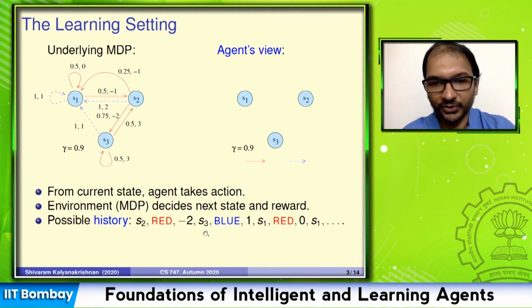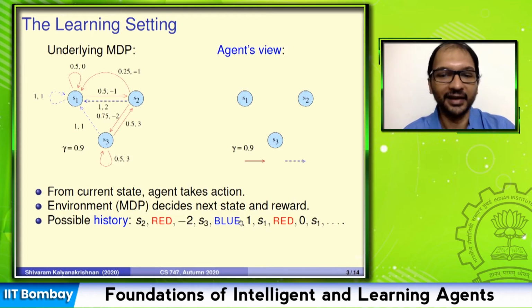From S3 again, it's got to do something. So let's say it takes blue, it goes to S1. In fact, this is the only thing that can happen, right? It goes to S1 and gets a reward of 1. I mean, us looking at this picture actually know that S3 going to S1 by blue is the only thing that can happen if it takes a blue from S3. That's because we know the MDP. The agent does not. It has to be open-minded about blue being a possibly stochastic transition, with probabilities of going to the other states as well. But maybe over time it will figure out that this action always seems to be taking me from S3 to S1. And then from S1, it takes a red, etc., and you can see what's going on.